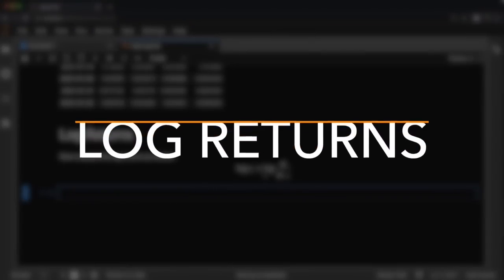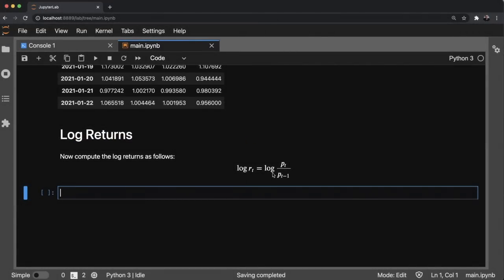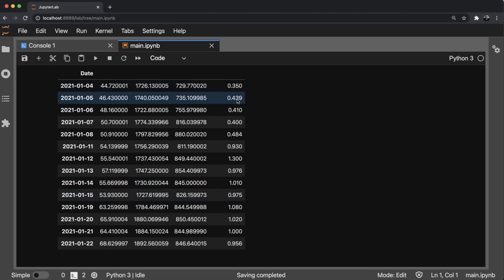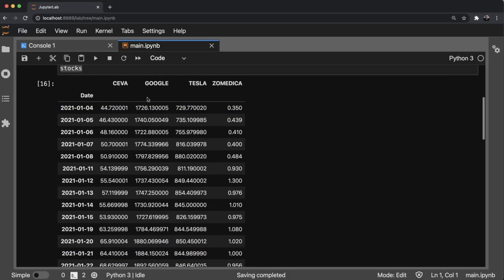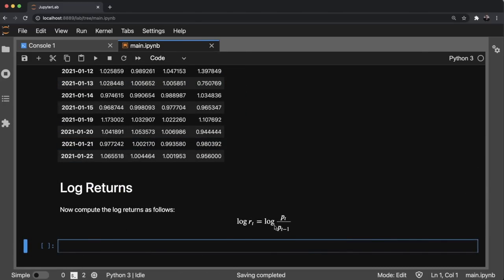Now next, we're going to define the log of returns. Why the log? The log is a function that favors or promotes fairness. So if you have a stock that is really high in price and another one a bit lower, like the case, let's say Zomedica is very low, so 0.3, 0.4, 1.0, whereas Google is really high, 1,000, an order of magnitude. You've got 4 digits before going to decimals. Tesla, you've got 3, Siva, you've got 2, right? So to have some sort of fairness among all the stocks, we use the log of returns, right?